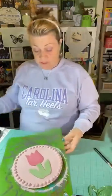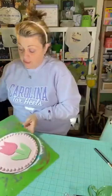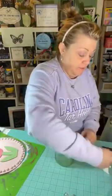And we are going to let that dry a little bit on its own while we're doing the next part. Oh my goodness, y'all. I dropped my paintbrush. How did that get all the way over there on my mat?